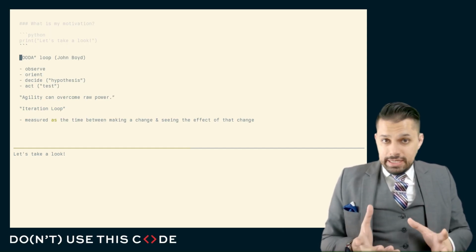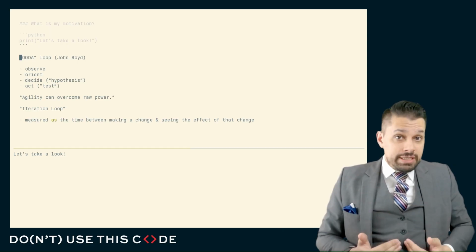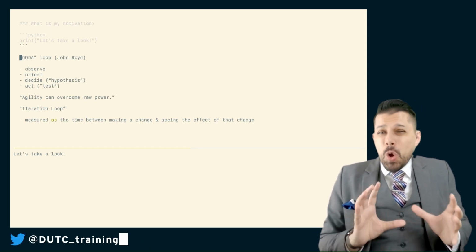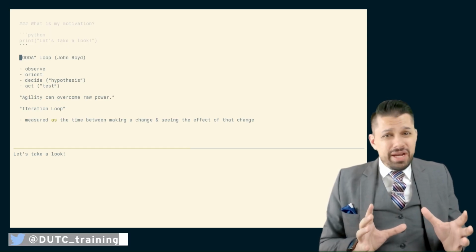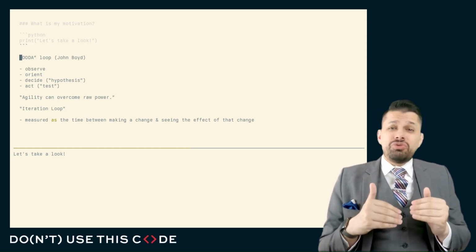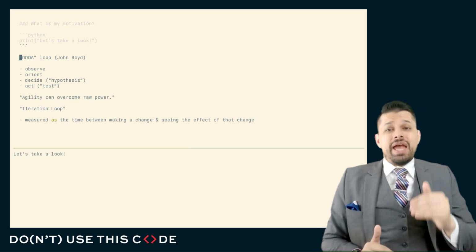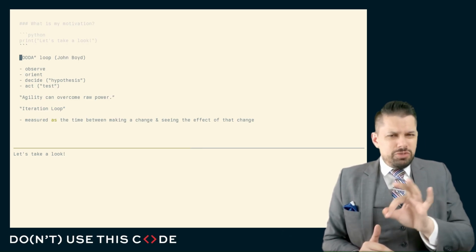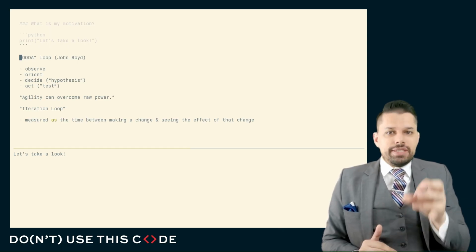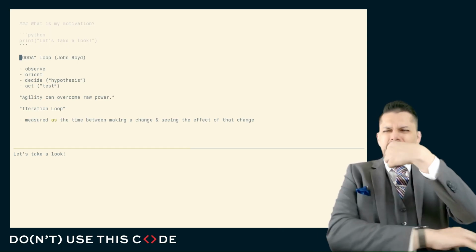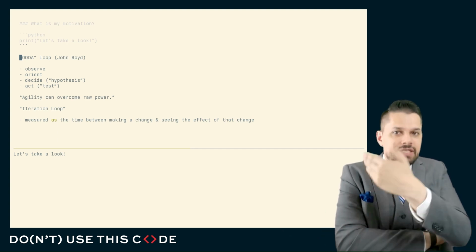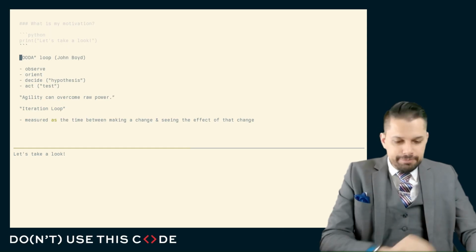You may have even seen this in some cases where we have done sessions on topics that we are not experts at. For example, I'm okay at JavaScript. I am not a JavaScript expert, but I can churn through JavaScript code very quickly because I have a fast iteration loop. And so when I don't quite know what I'm doing, I can try a bunch of different things and then quickly orient myself around, okay, I think this is what's going to happen. Here's my hypothesis. I can act and then tighten that loop and see did that work or not.